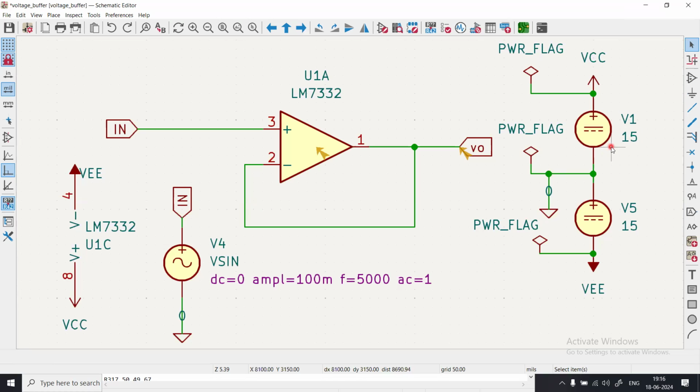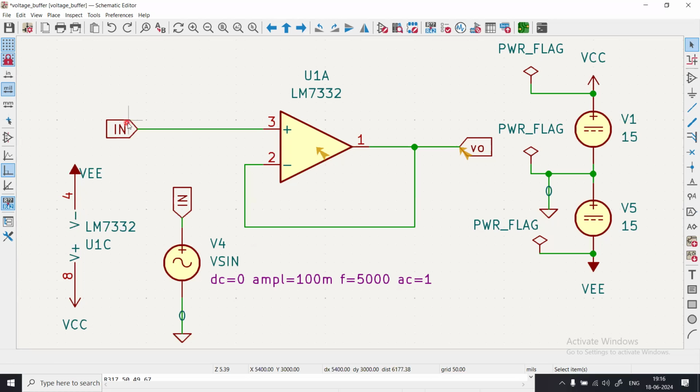So plus minus VCC, I'm using a dual power supply. Once I use VCC and VEE, I need to connect the power pins of this IC to the respective pins. So you see I have used VCC here because V plus of the op amp gets connected to VCC, and V minus of the op amp gets connected to VEE.